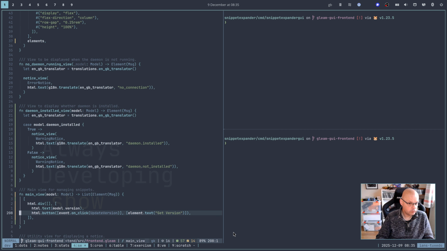And then the Daemon installed view, depending on whether it's installed or not, we will say Daemon installed. This is going to change. This is that moment just a notice. And then if it's not installed, Daemon's not installed. Okay. All right, I think we might have everything we need there.